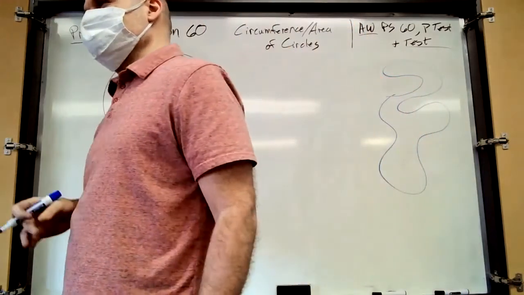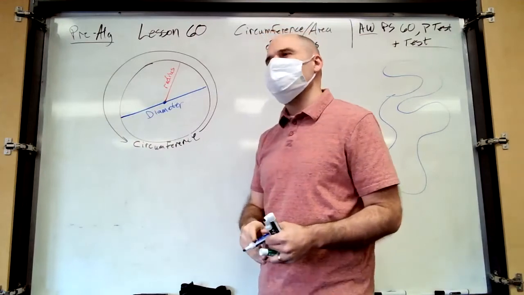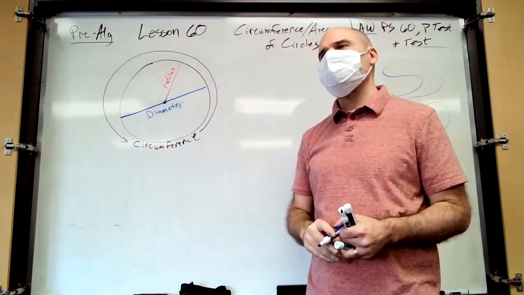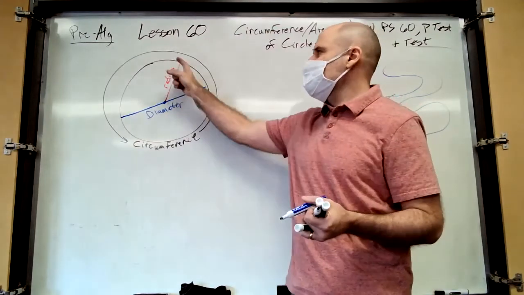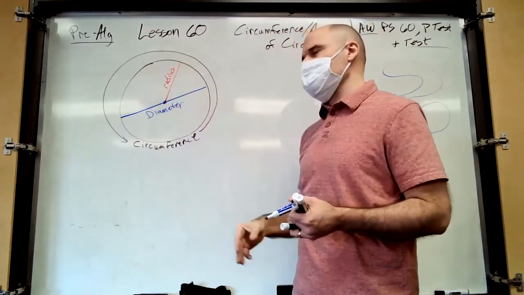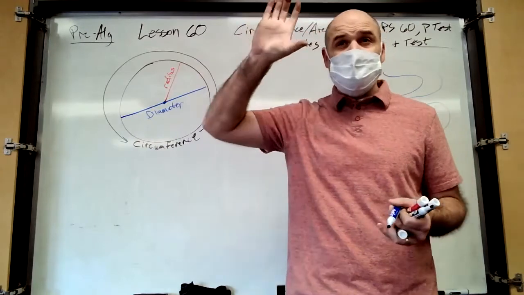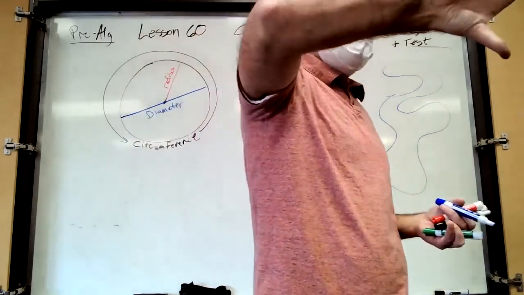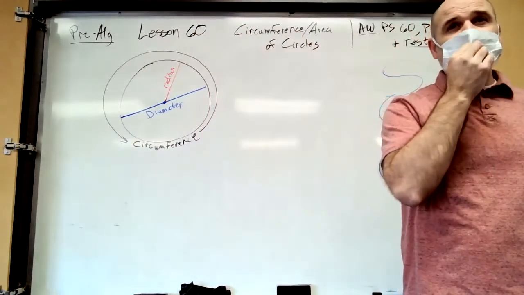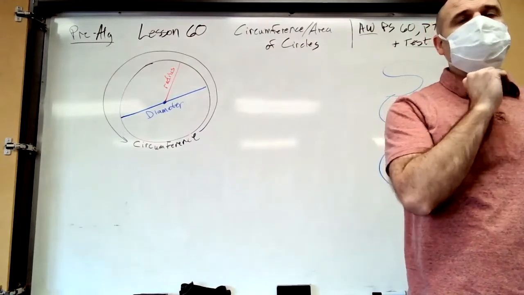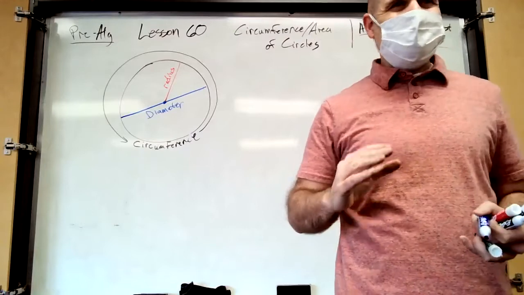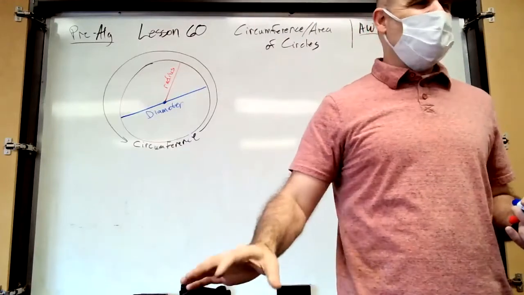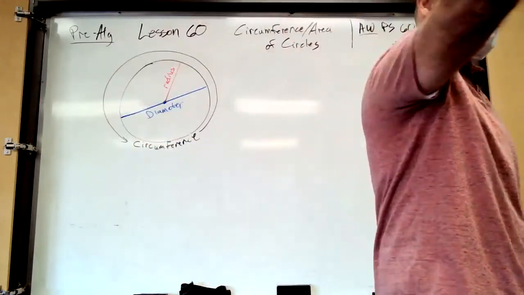If that was a very well drawn circle, then yes. But theoretically, guys, you get it. It's the same distance away from that center everywhere around. That distance is actually called the radius. Have you ever heard this in cop shows? All right, I'm going to set up a 5 mile radius. We're going to do a search of a 5 mile radius. That means 5 miles in every direction.